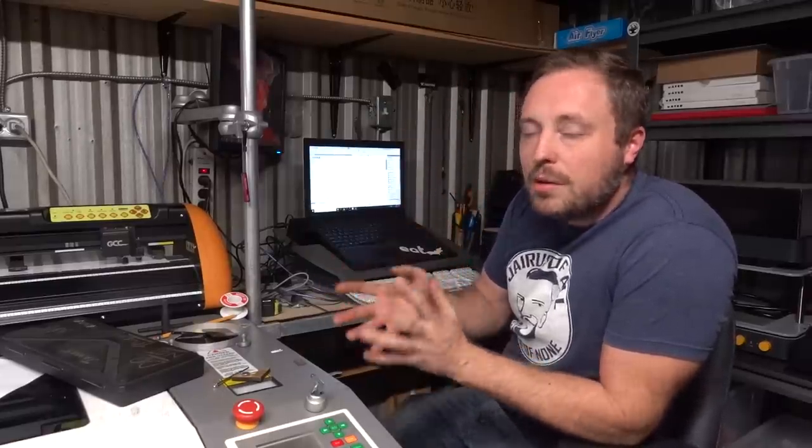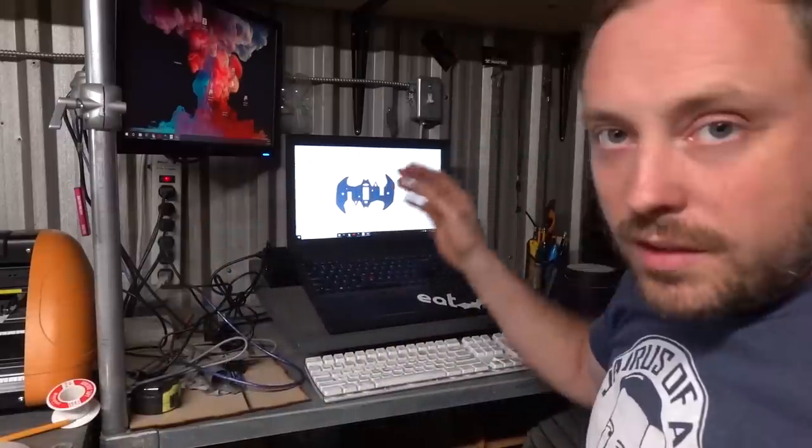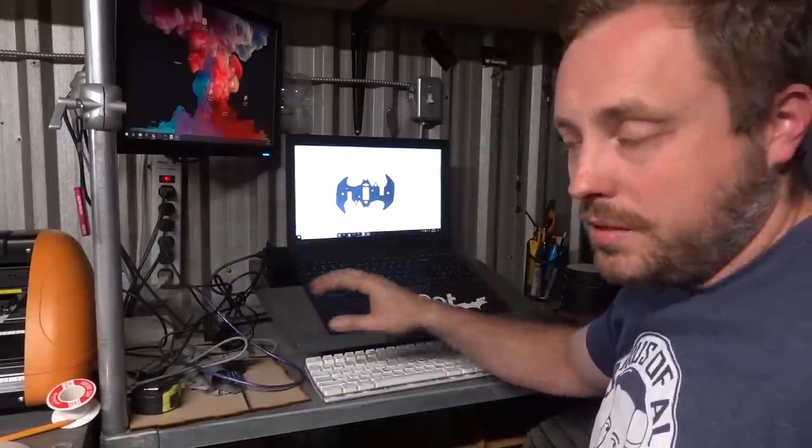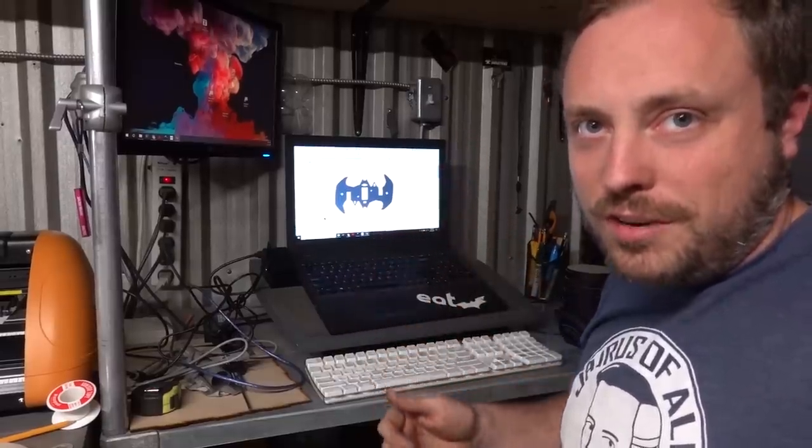Ian and James have taught me a little bit about how to use SOLIDWORKS, so I have some modeling skill on it, but I have absolutely no idea how long this is going to take. I will show you the finished product because I can't record hours and hours of me messing with this trying to make the model that I want. The cooling fan on this laptop makes a lot of noise. I have finished my model — this took longer than I care to admit — but I can show it to you now.